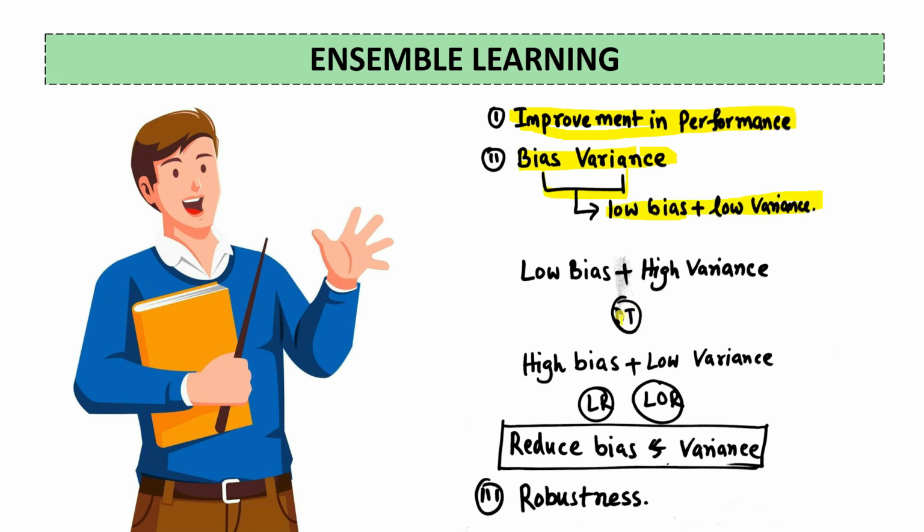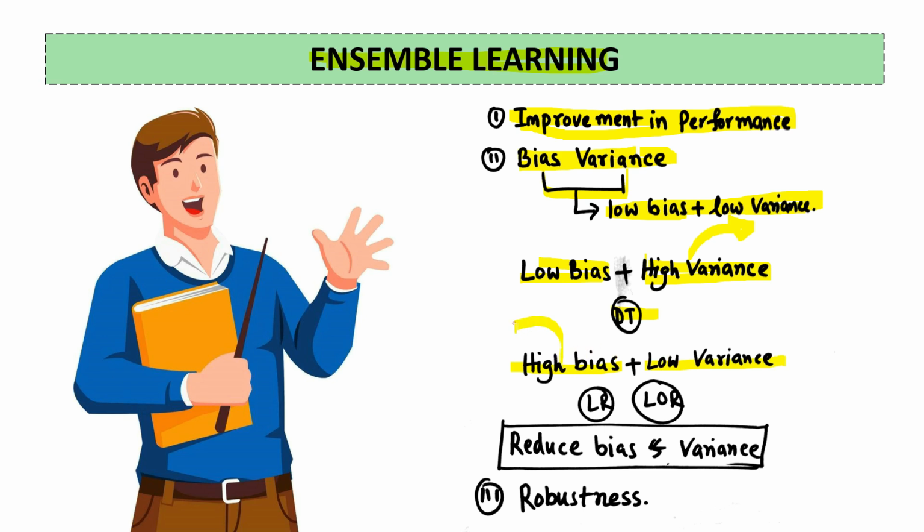But in the case of a decision tree, it gives me low bias and high variance. With high variance, what we need to do is optimize this high variance and try to make it lower. Ensemble learning is solving these problems. It will try to make it low variance, but it's quite tough to do that, but it will try. The second case is high bias and low variance.